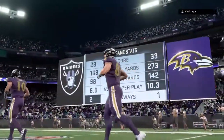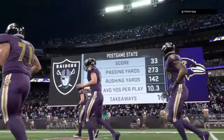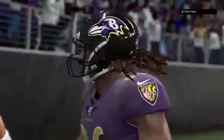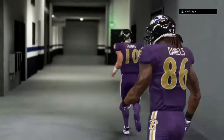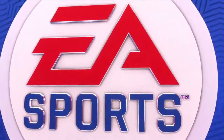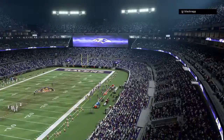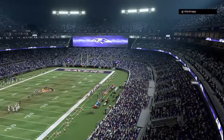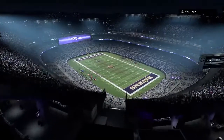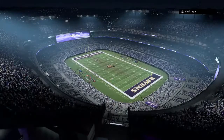But to win a close one like this, you know, every team wants to be physical. We've heard that a million times, right? But those who are mentally tough, those are the teams that you have to deal with in the playoffs. This was that type of a game. So for Baltimore, the win here means it'll be a 7-1 first half of the season. And they'll get to stay home again next week. Meanwhile, for Oakland, they'll fall to 5-3 with a loss. And they'll get a chance to redeem themselves at home next week.